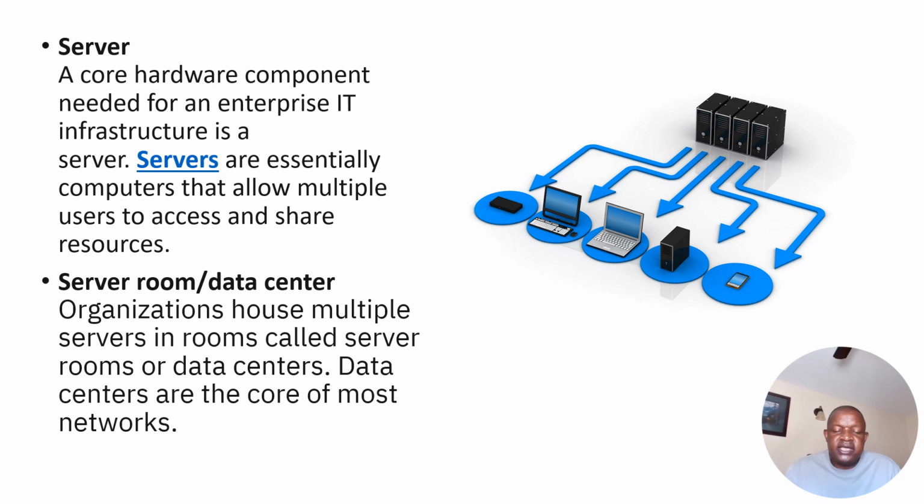When you go back to your organization, can you identify where the server rooms are located? These are very sensitive areas as pertains to security, because if something happens at the server room or the data center, it will disrupt operations of the entire organization. Server rooms must be fitted with CCTV surveillance cameras and must be under lock and key. You must have fire extinguishers, specifically CO2 or dry powder, inside these server rooms, because we have a lot of systems working there and they generate a lot of heat, and if you are not careful, it is another very dangerous fire hazard. You have to know as a security professional where your server rooms are and how they are secured.